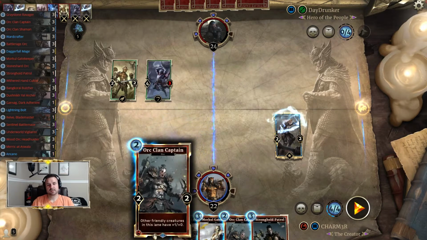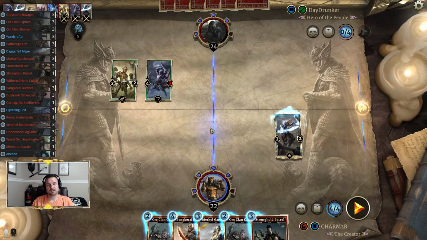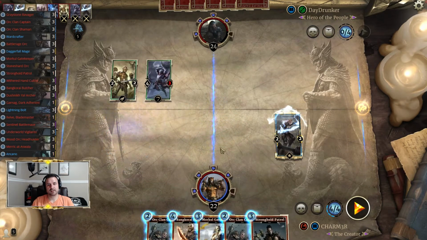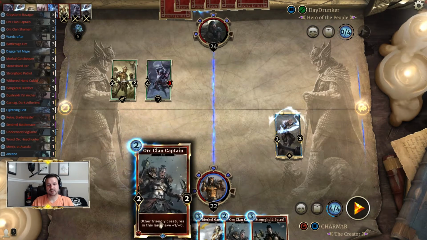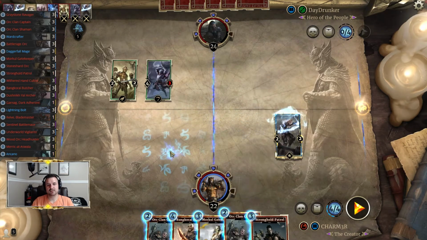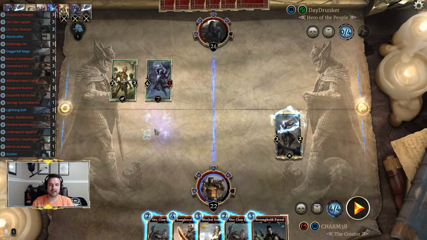My instinct tells me to play both Orc Clan Captains over here, because then even if he loses the Skulk, it's like a winner. But if he hits me in the face with the Skulk, he can take one out, and then this value trades, and that thing's still alive. And then our following turns are kind of not that great. But the problem is that the other option is I could double Orc Clan Captain over here, but I'm not in a position where I can outrace him. I also have just cheated myself out of 2 damage, if that is indeed the case.